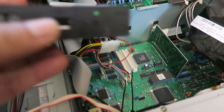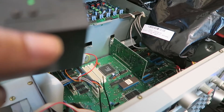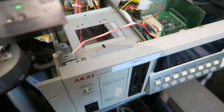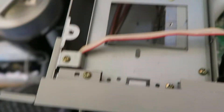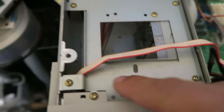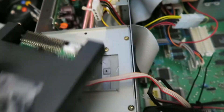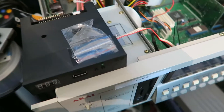Two things: I've got my GoTech floppy emulator and it looks like it's got a little display, although I'm not totally sure. I'll probably connect it up and see what it looks like. I can see there are four screws here that need to be removed, and I'm actually tempted to try and install it and see what it's all about.